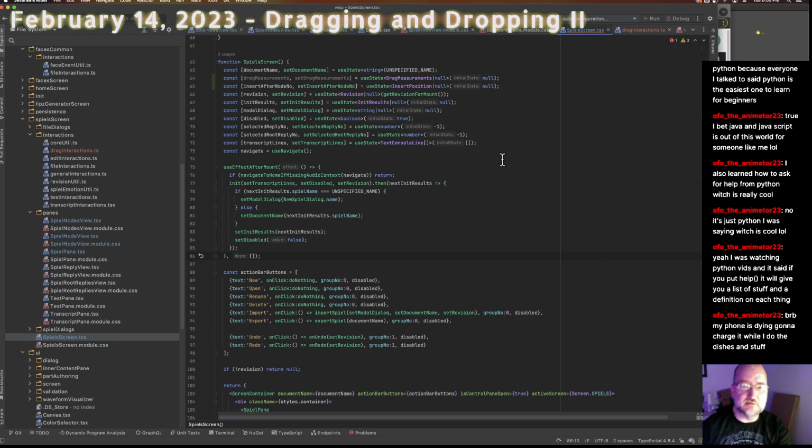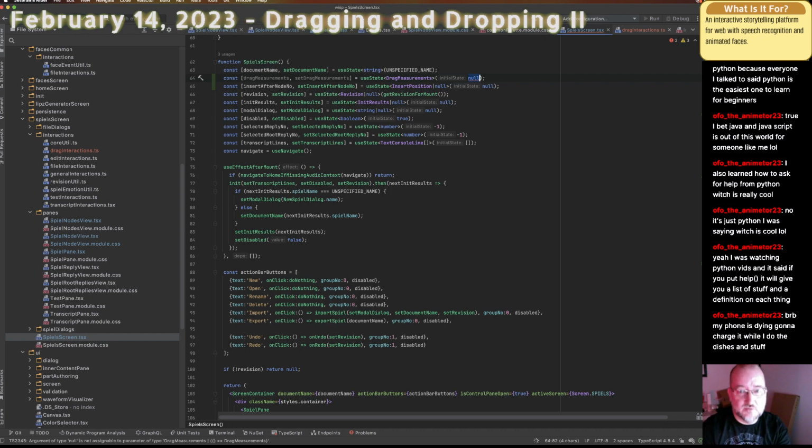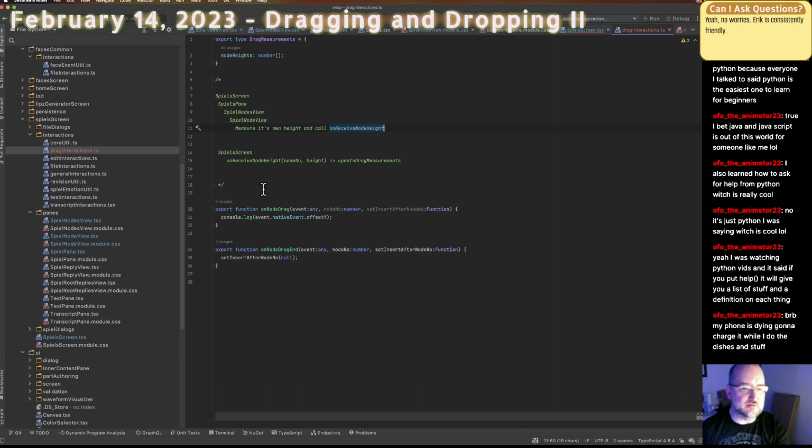Let's just create an empty measurements thing. I think I can create the structure such that it just kind of gets updated automatically. Okay. Create drag measurements. Okay. Arguably, I could just make drag measurements a class and do a constructor. That might be nicer. But let's begin with this.